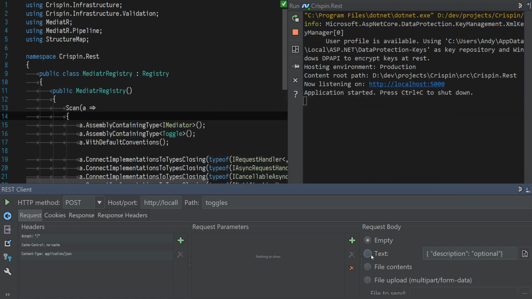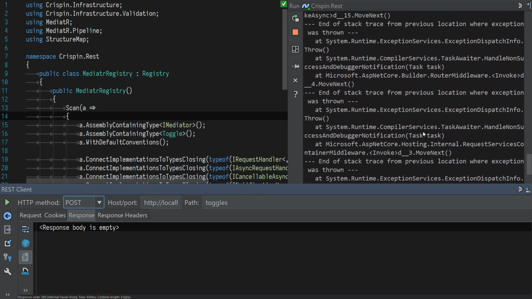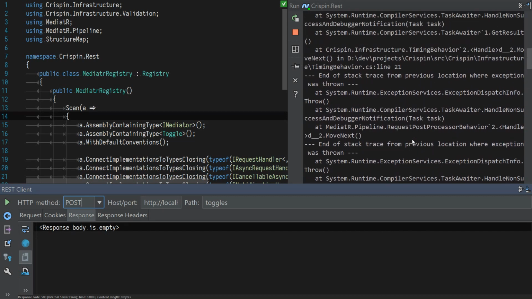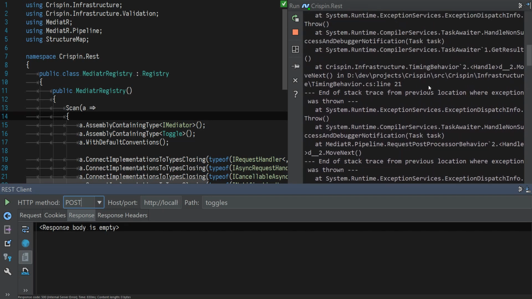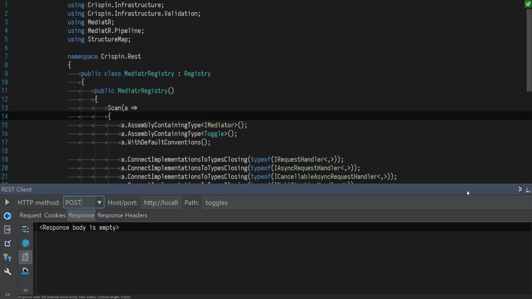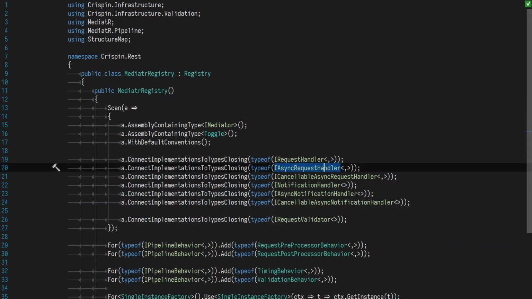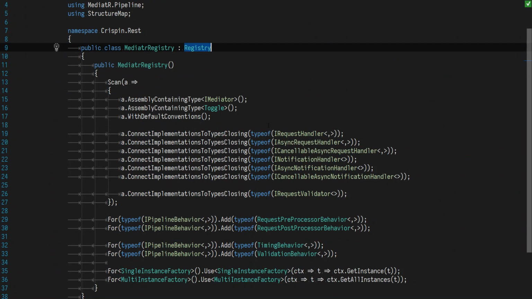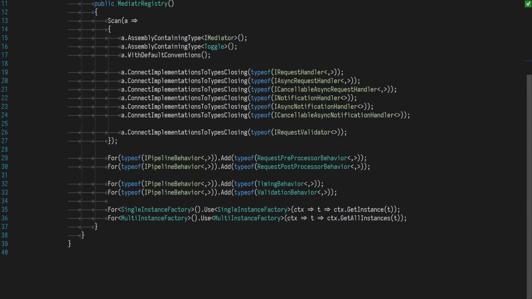Or rather than the aggregate, sorry. So we did get an error, as expected. Validation exception. Excellent. So that also proves that the container will find all of our validators for us.